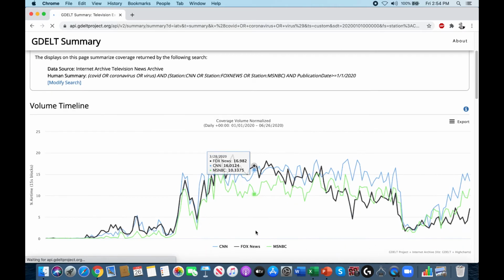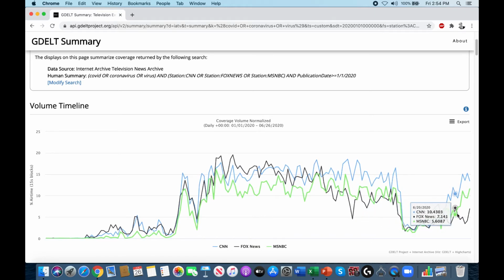Now we can see coverage starts a lot earlier because in this early period, we can see it really starts appearing pretty much about January 18th or so. And this whole period here we can see is really when it was called just coronavirus. We can start seeing virus. And then we can see, obviously, it just picks right up. We can see this period where it's pretty level. And you can see that coverage start kind of leveling off in May, drop back down during the George Floyd protests, and then it's been rising steadily.